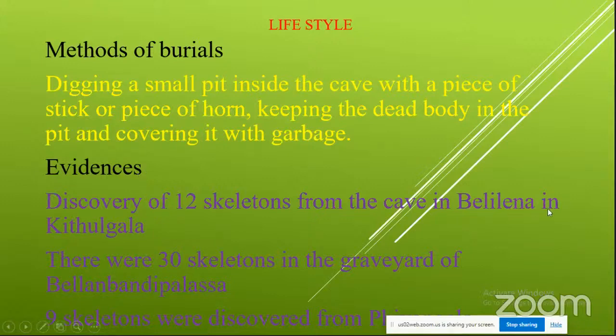One is Bellilena in Kitulgala. Second place, Bellanpelli Palace. Third place is Pahiyan Gala. How many skeletons have been discovered from Kitulgala Bellilena? 12. How many from Bellanpelli Palace? 30. How many from Pahiyan Gala? 9. Because of these evidences, we can guess that this was the initial burial method that they used. That's how you have to write this also. When you write about the communal life, even these burials are included in communal life, so it's important to include this in the answer.